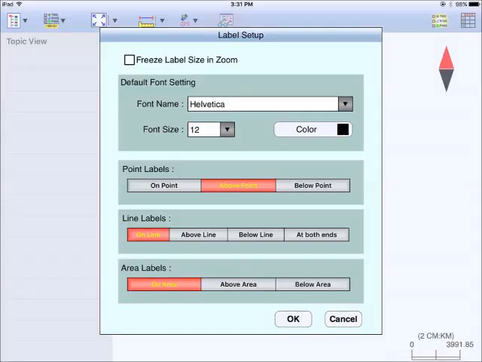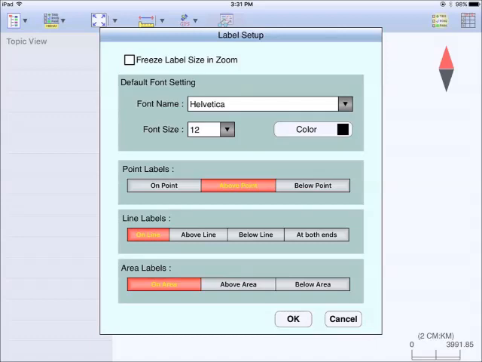The CMT GPS GIS app provides the option to have all the features in the selected feature topic labeled with their ID information and attribute values. Under Setup Label, or Setup Auto Label, you can define the default font color and size, as well as the placement of these labels, with respect to the features.